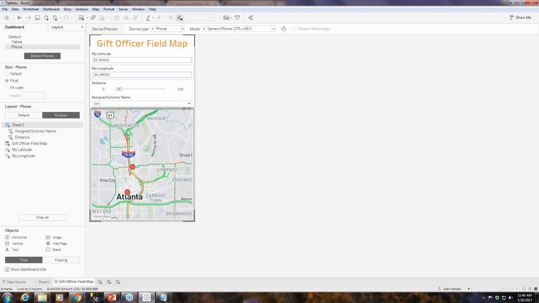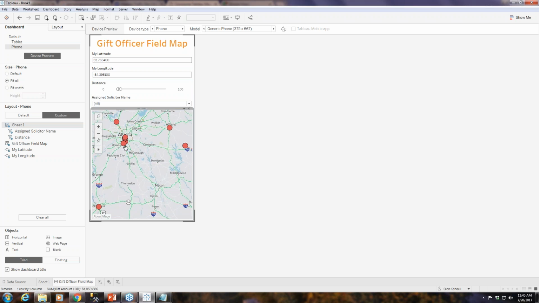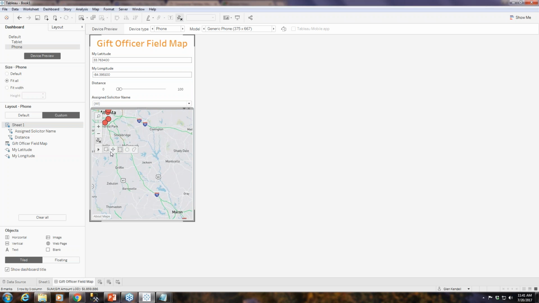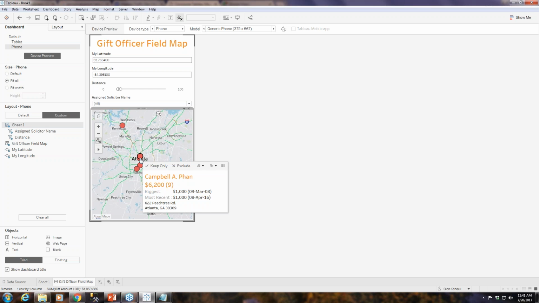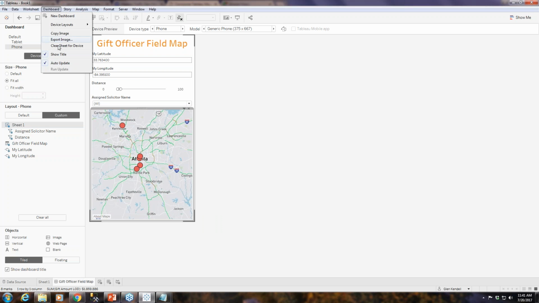So this is just kind of a quick and dirty layout that you can do, but hey, to be able to build something like this in less than an hour, that's pretty cool, where they can just put in their latitude, longitude, distance, and be able to see different things that are around there. And even on your phone here, not sure if I accidentally got rid of that action or not, but you'd be able to have the Google Maps and whatnot within there as well.